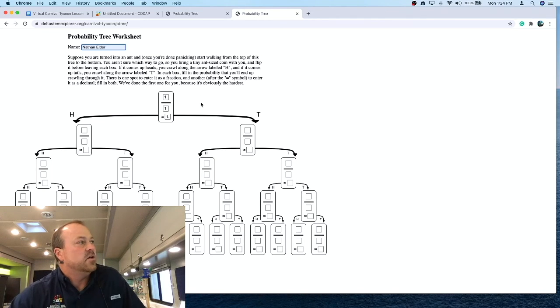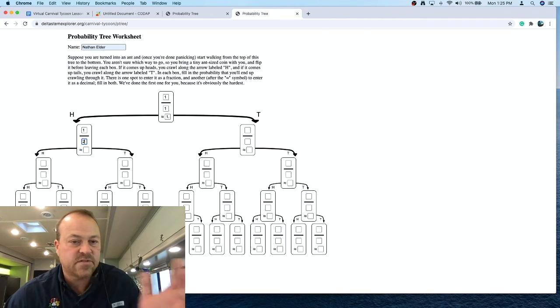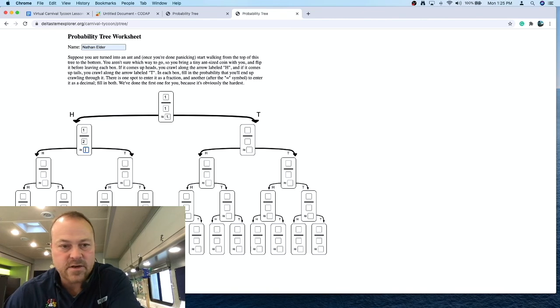Yeah, clearly. All right, so you're an ant and you have choices where you're going to go, but you don't know how to make those choices, so you bring your tiny little ant-sized coin with you. Here we have 1 out of 1 equals 1.0. If the ant has a choice right here at this point, he flips his coin. If he gets heads, what are the chances of getting heads? Well, I'll help you out with the first one. 1 out of 3? No. 1 out of 2, of course. And what is 1 out of 2 as a decimal? It is 0.9. Wait. No, it's 0.5.